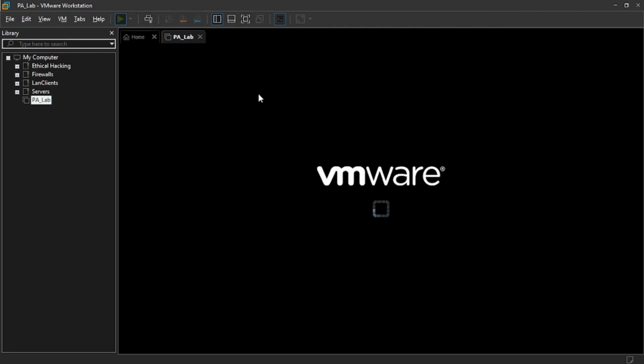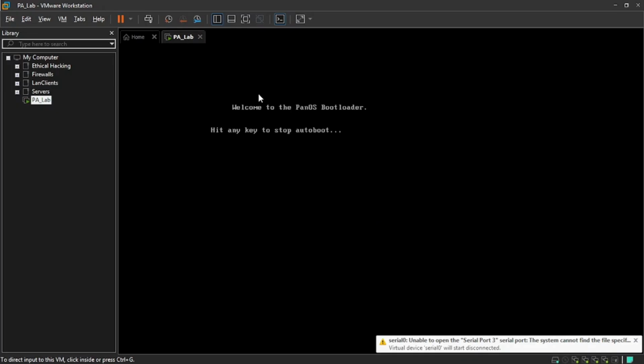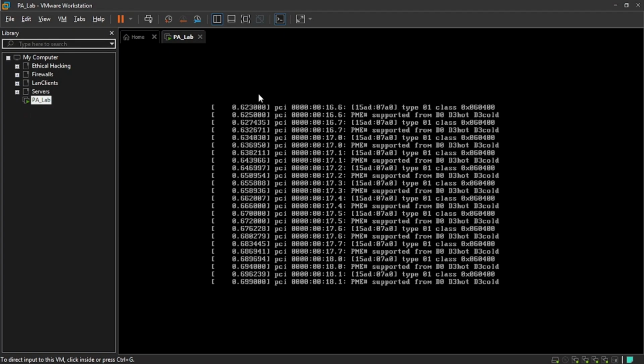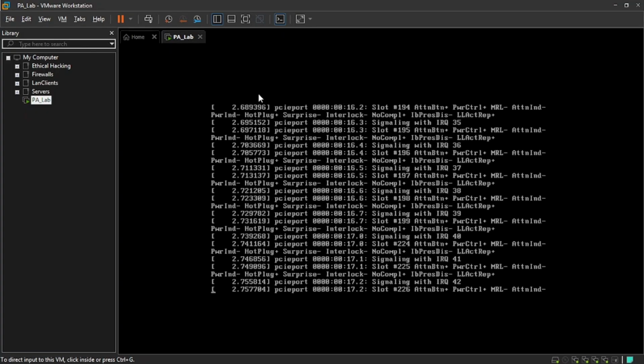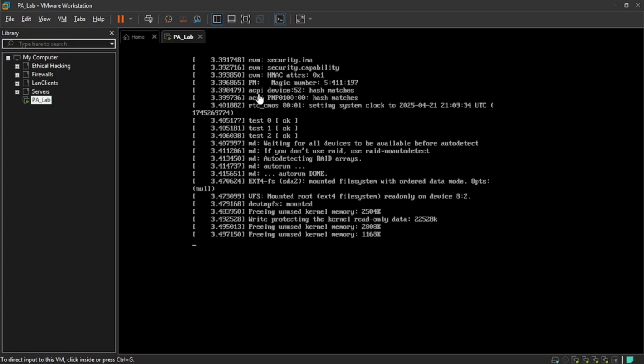One thing to point out is that Palo Alto is a heavy operating system, PAN-OS. PAN-OS is nothing but the operating system the Palo Alto firewalls run on, called Palo Alto Networks Operating System. This is a heavy operating system, so the boot up will take nearly 5 to 15 minutes. You have to wait until that comes.